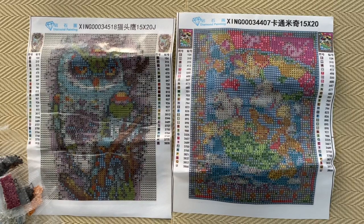I did see another website that was doing an offer, buy four, get two free, but I noticed they were all small, and you had to spend over $50 to qualify. Now, if it was me and I had $50 to spend on diamond paintings, I would go for one bigger one rather than six small ones. The quality of the picture is guaranteed to be better. So again, that's my personal view.